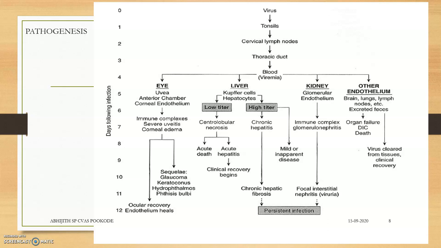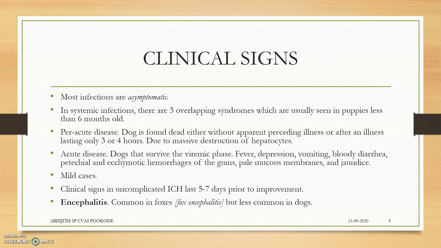The antigen-antibody complexes produce immune complex-mediated glomerulonephritis — focal endothelial nephritis — and viruria, meaning virus is present in the urine. In other endothelium, the virus may produce organ failure and DIC. Moving to clinical signs: most infections are asymptomatic. In systemic infections, three overlapping syndromes are usually seen in puppies less than six months: peracute disease, acute disease, and mild cases. Encephalitis is common in wildlife ICH — fox encephalitis is very common.